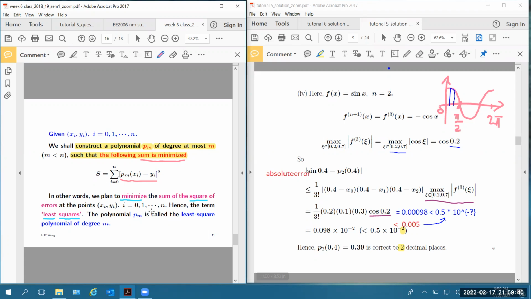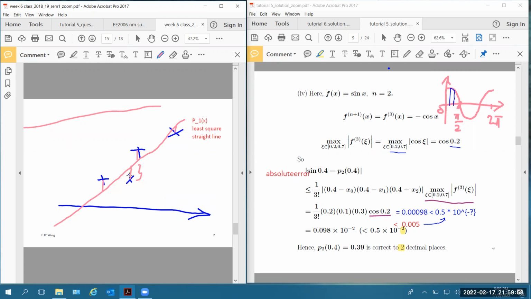Okay, now. So this polynomial, we don't call Pnx, we call it Pm, okay? So this is the least square polynomial of degree m. And as you can see, our m actually is much less than the number of points given. Okay, then like for example, just now I drew 4 points, right? But my degree is not 3. My degree is only 1. Yeah, so you can see that the degree is much less.